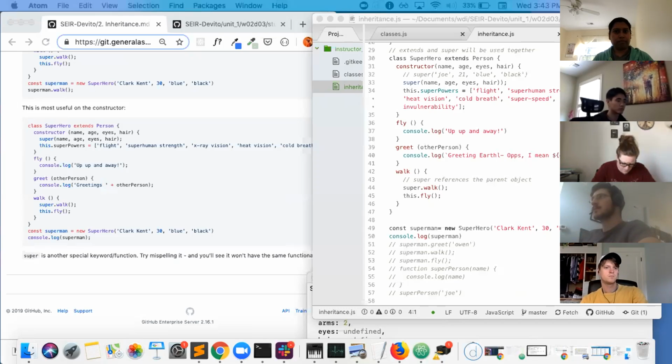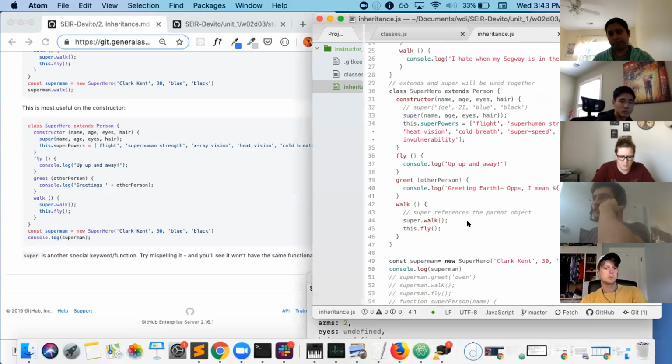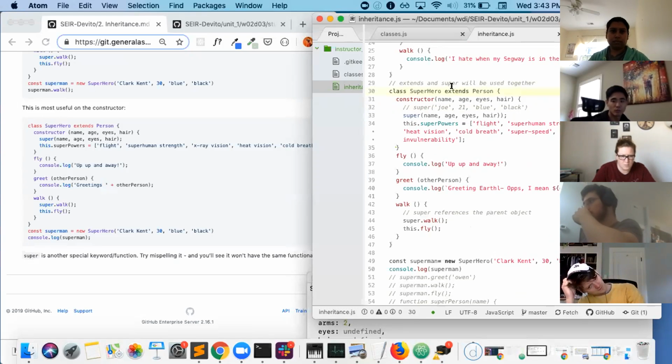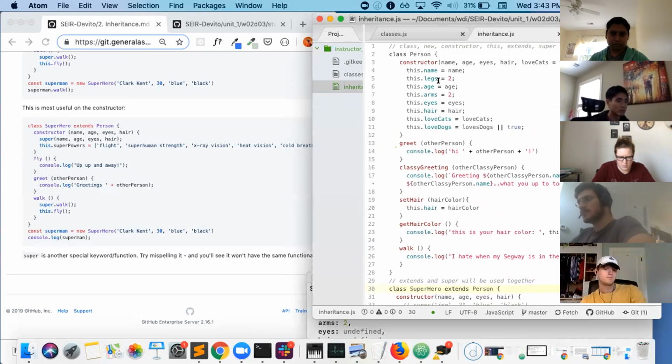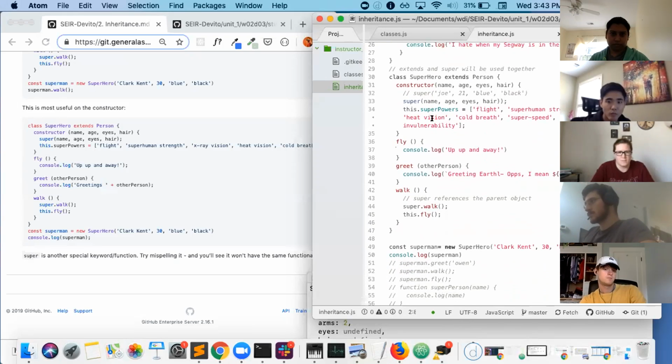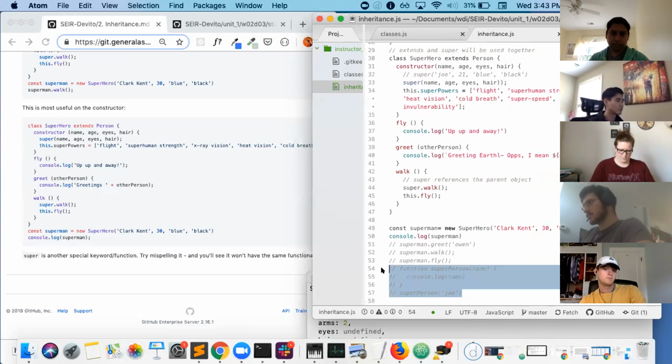Joe, really fast, can you just explain one more time in the very last section right here? You just added the constructor and super to do what? Make it all come together, pretty much? Yeah, so think of the constructor as being a way of us passing in parameters directly into this particular class, just like the constructor up here was used to pass in parameters to person. Anytime we use that constructor keyword, it is meant to act like the function. Remember when I created this function down here?